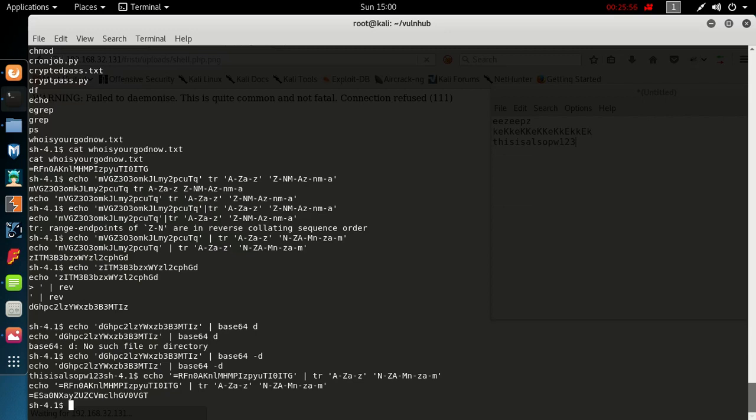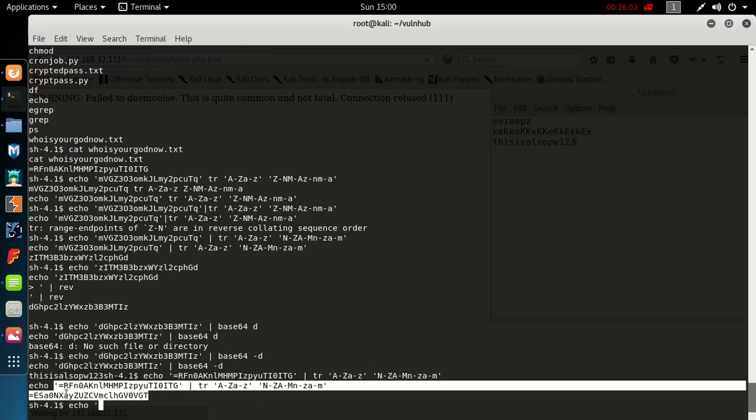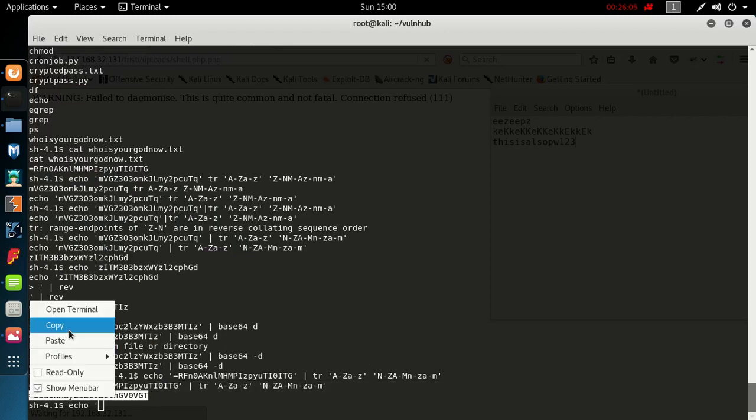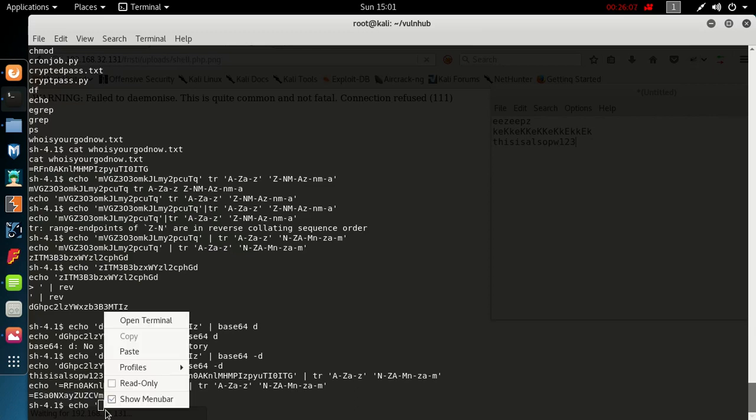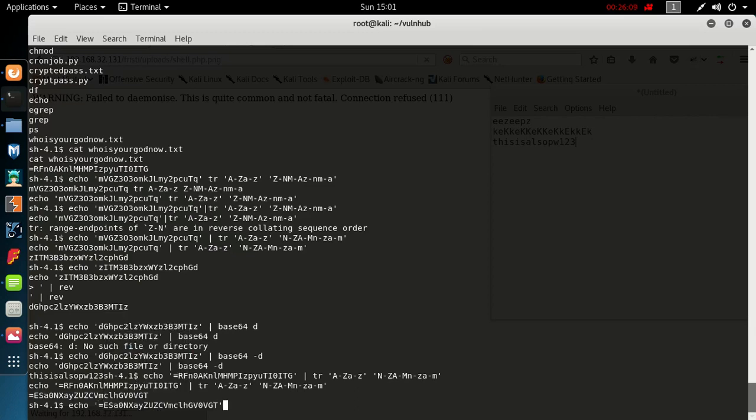Now we will reverse the following string. We will reverse it.